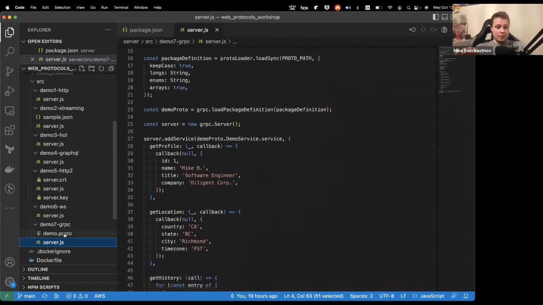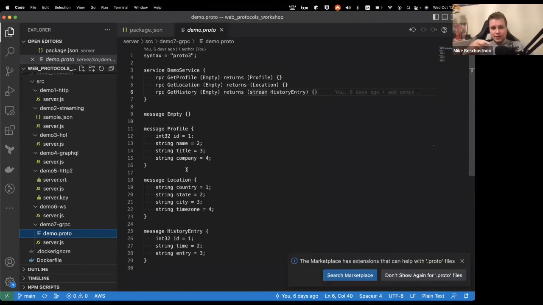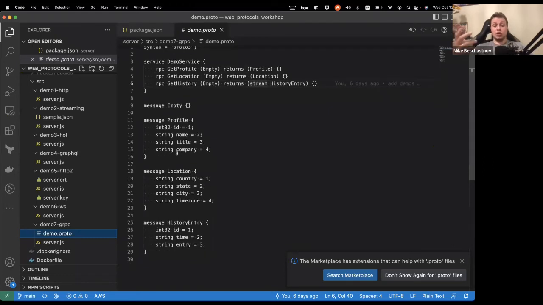In my demo proto file, here's my data definition. You start by defining your protobuf objects and entities, and then you define gRPC services for your entity. So it is basically the interface definition.